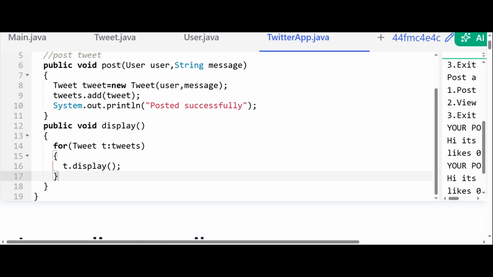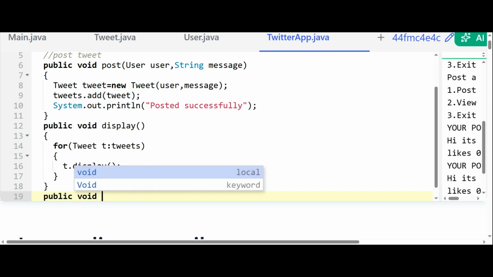So basically, it would mean liking the tweet to yourself only. But let's just do it. I'm just going to show you how to do that. So basically, you're just liking your own tweets.